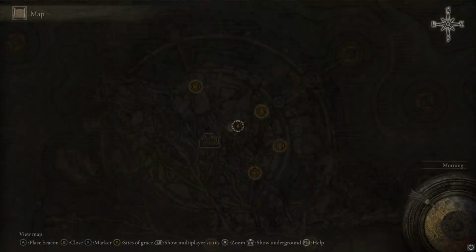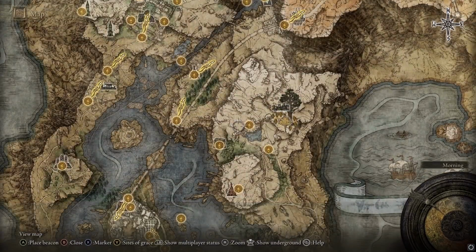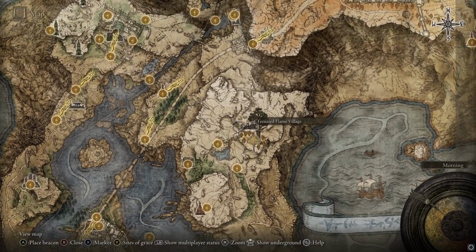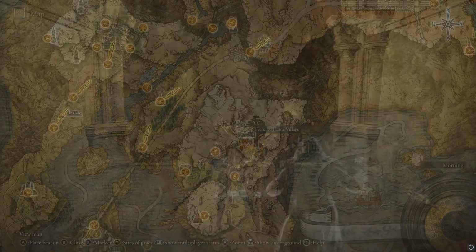Also, I should probably mention the Shabriri's Woe, where to get it. It is all the way down here, if you're still watching this one clip and not skipping through the video. Down here at Frenzied Flame Village at this exact house right here is where you can get Shabriri's Woe, or you can look it up on the wiki if you want to.